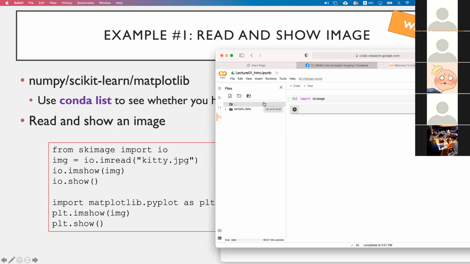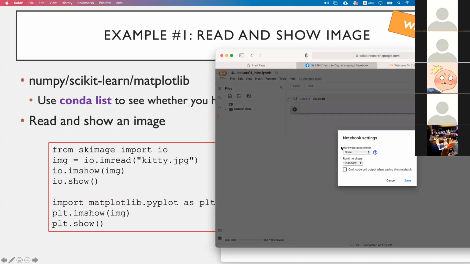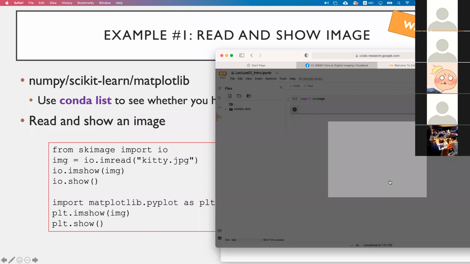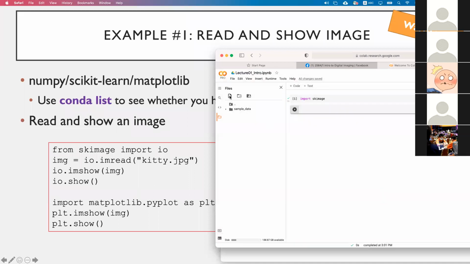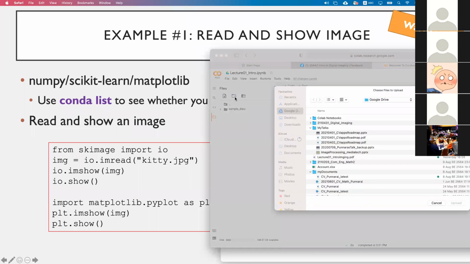This is sort of a virtual machine that you can use for free, and you can use the GPU as well. GPU is a very fast computing unit. It's very good, but now we don't have to use it. It's very basic image processing, so we will upload an image.